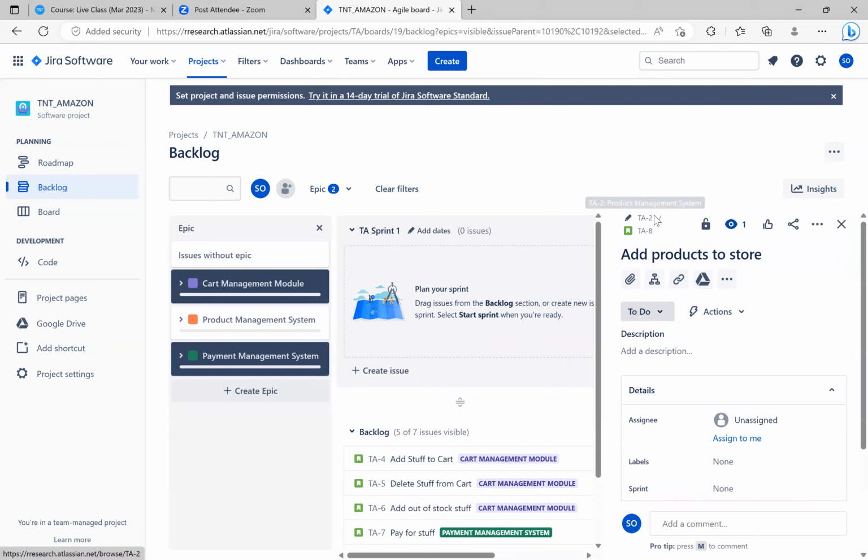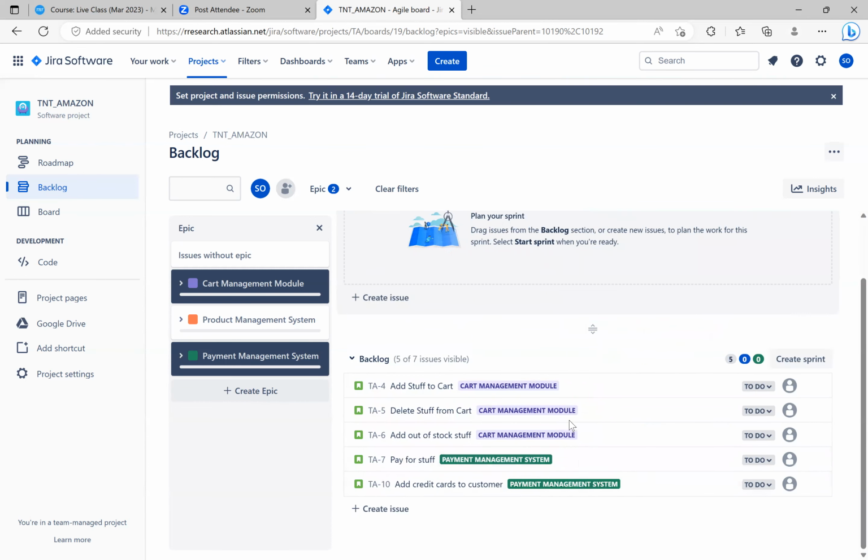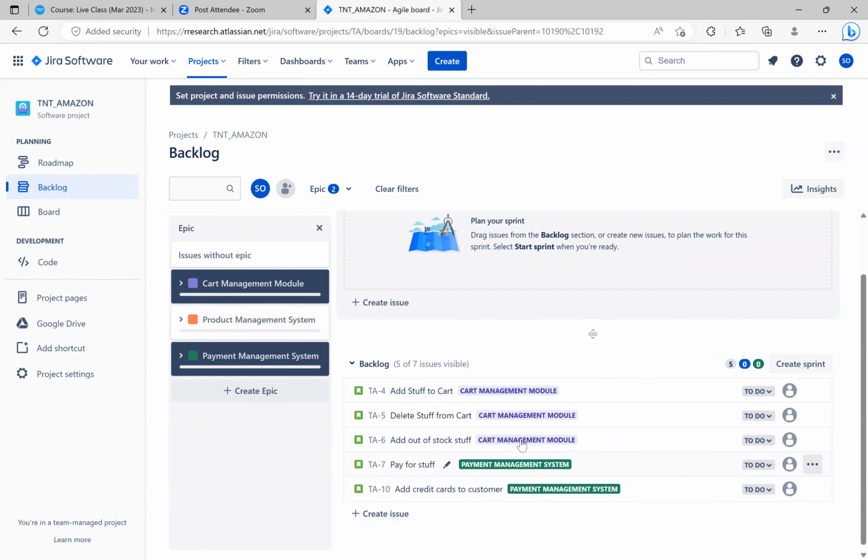What happened here? Okay. So we have product to store, add pay for stuff. Pay for stuff should be in payment. So everything is correct.